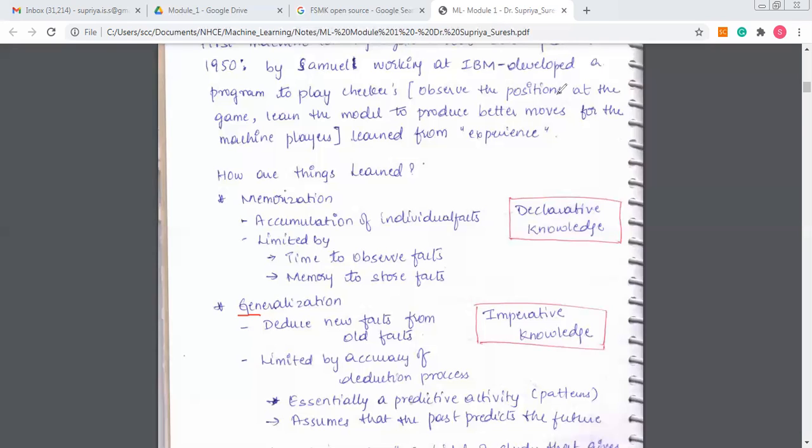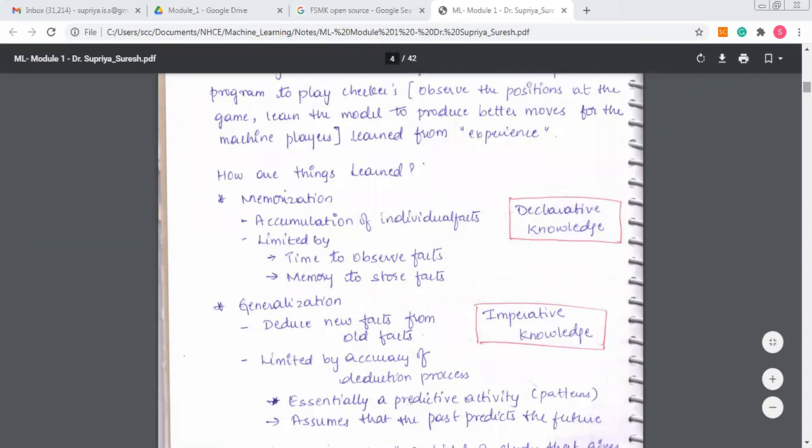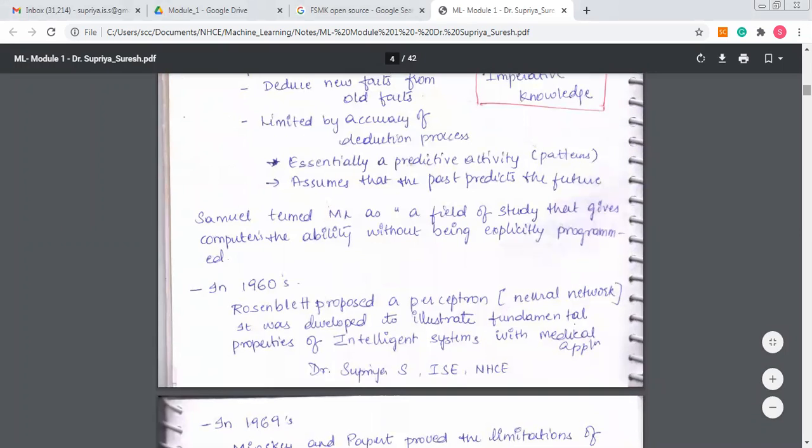Okay, so that is with respect to how exactly the learning happens. As I told you, these are certain examples that I've given. And the researcher Samuel has termed ML as a field of study that gives computers the ability to learn without being explicitly programmed. This is one of the very, very important definitions, where nothing is explicitly programmed. The machine is actually learning it. It has the ability to learn. I'll let you know what this means in a few minutes, but I really want you to keep something in mind: please have it as a keynote, without being explicitly programmed.